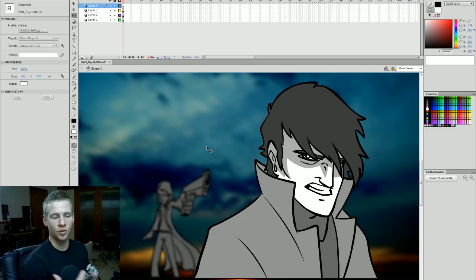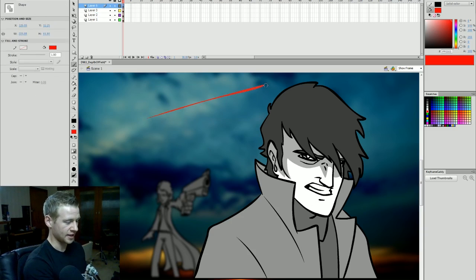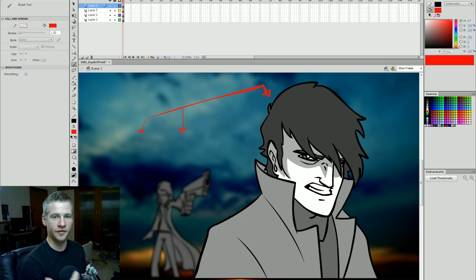Now, like I said, when you're focusing on something like this character in the foreground, then we have this character in the background. The further away you get from the point of focus, or the further in front of the point of focus, the more blurred it becomes. So if something is way off in the distance, over here, it's going to be quite blurred.